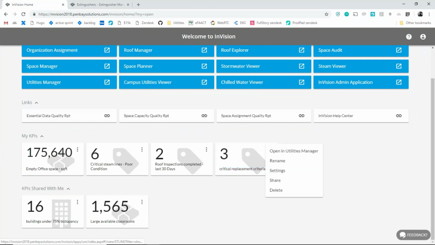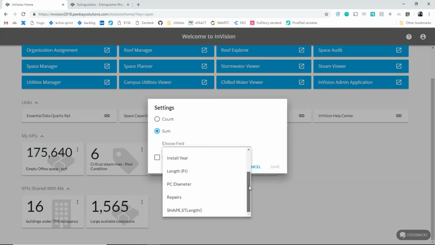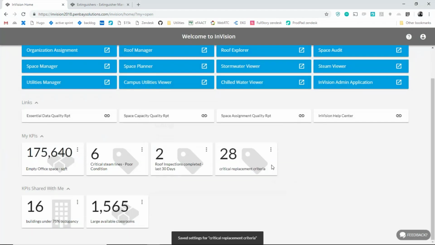When we log in, you can see, yep, there are 3 pipes. Could be that we actually want to update that. So I don't really care about the pipe count. I care about the length. Probably not, because it's a steam system, but depending on the system, we could say, yeah, these are pretty short. It's 28 feet total. So, okay, that makes me feel better.